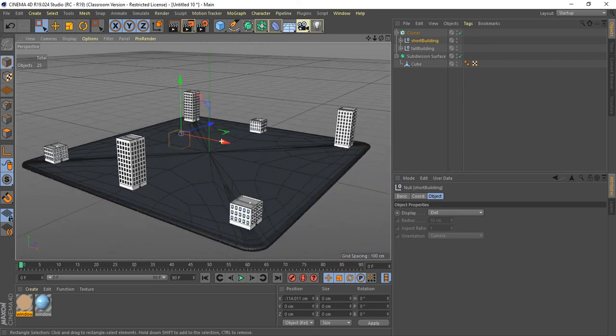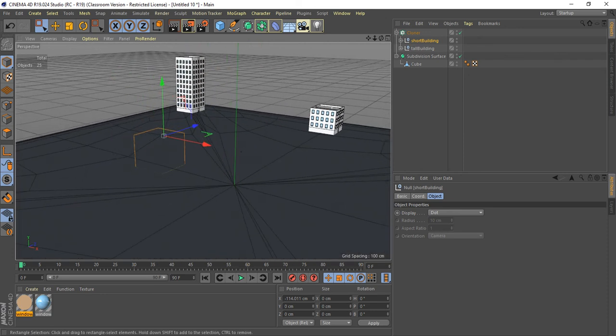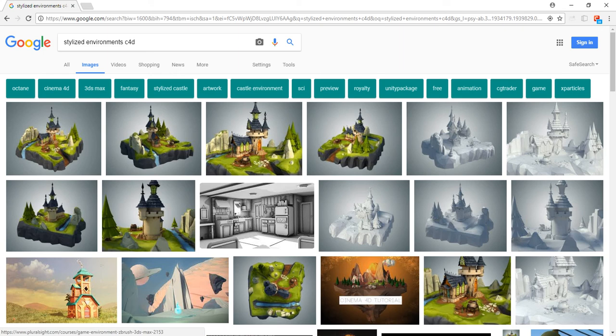So your job now is just to go through, finish up your one building. So fancy up the windows, add a door to it, add materials to the door, same kind of stuff there. And then once you have that, you can duplicate that entire setup and start making building number 2. By the end of this, you should have 6 buildings. Think about all the different detail you can add to the building.